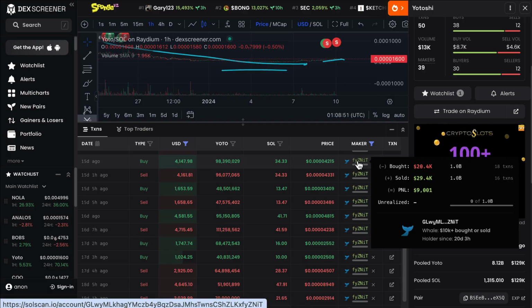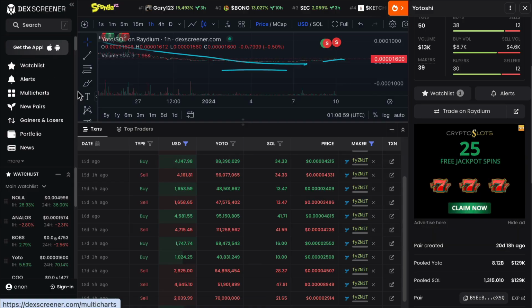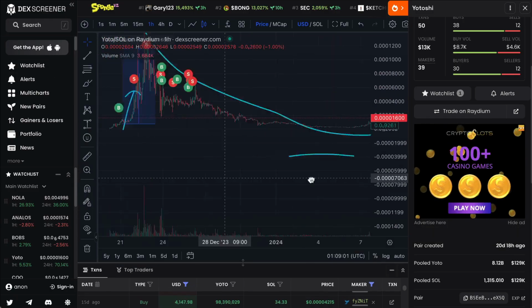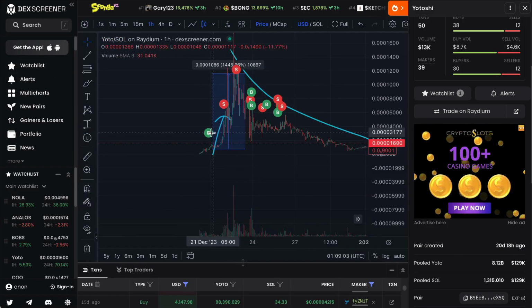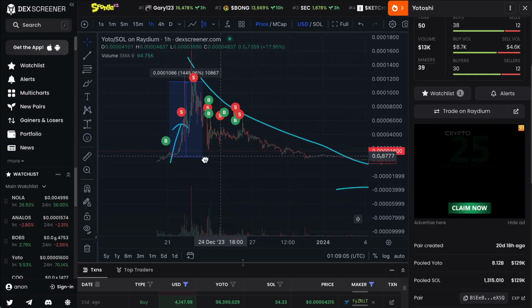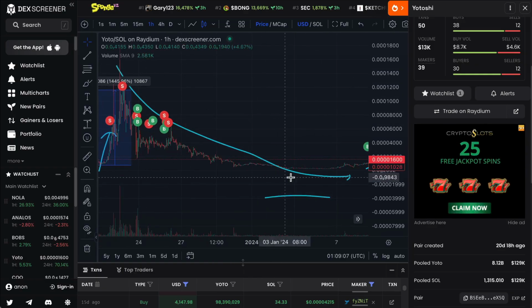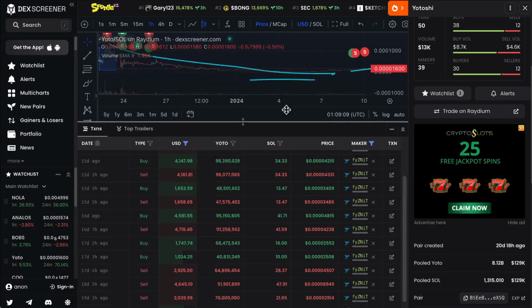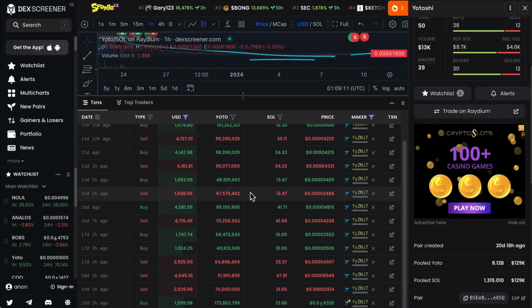But spending 20,000 on a meme coin only to turn that into 9,000, with all the risk involved, is not great, especially since they got in so well. My point is, if you delete out that initial buy, which made a lot of profit, they probably would have been down if they bought at any other time. Just something to be aware of. Again, we'll discuss that more as we go through.